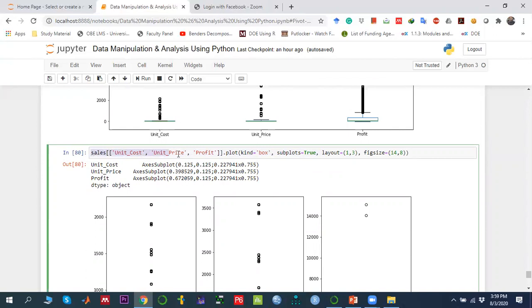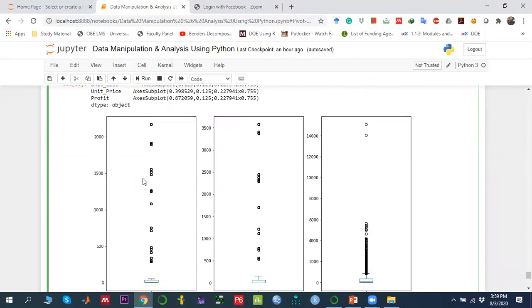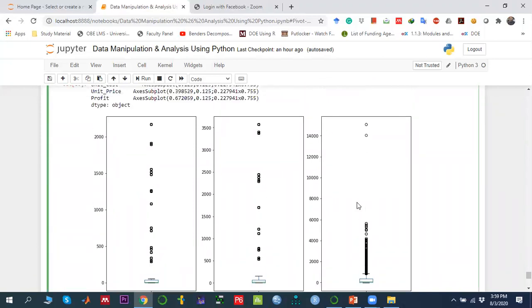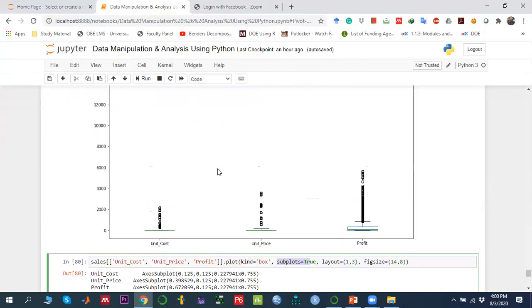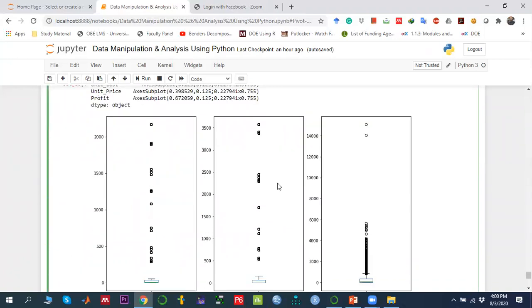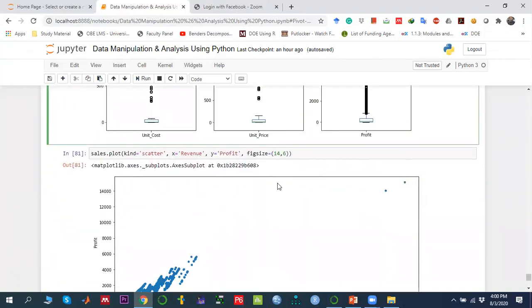That is basically sales unit cost, unit price, profit dot plot kind box, and then subplots is true. Due to this, it will show us unit cost as a separate graph, unit price separate. Now you can see that every graph has its own y-axis scale, but over here they have the same scale. So that's why this is not a good representation if their scales are varying.